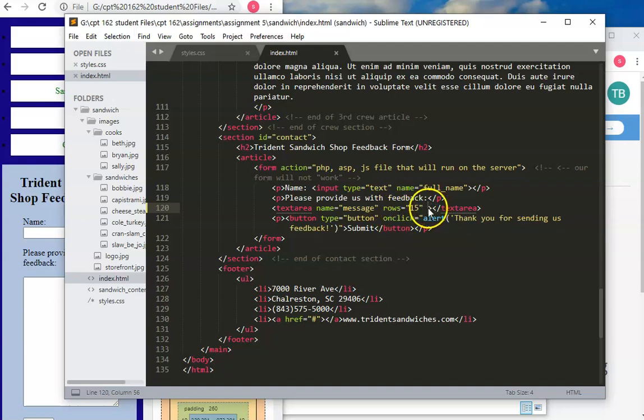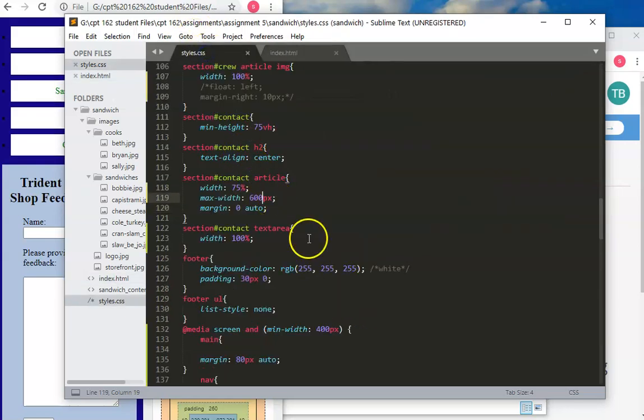You can't do it. You have to get rid of columns and rows and then just programmatically do it through CSS. And what I said was that the text area, which is what that white area is, make it 100% of whatever this 75 is, and then no more than 600.